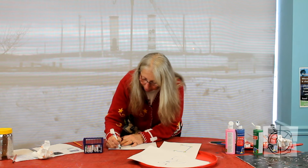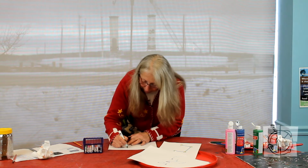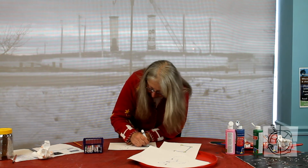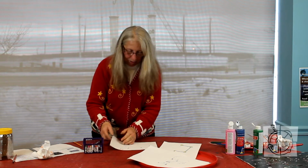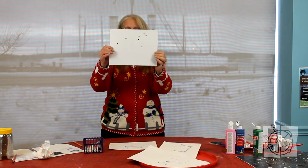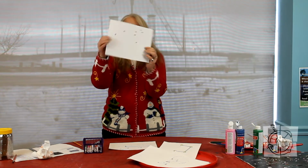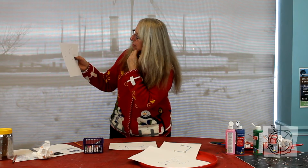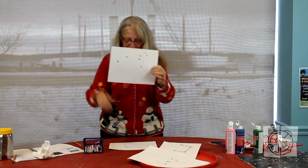So here I go. I'm going to put a dot on each one of the stars in the Leo constellation. And I'm not going to draw the lines in between them. Okay, so then I have something like that. What does that look like to you? Where would you draw the lines? Let's see. That is a good question.